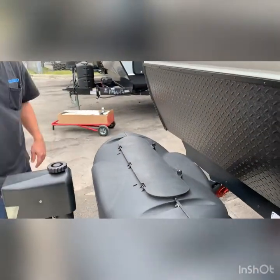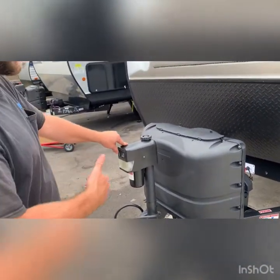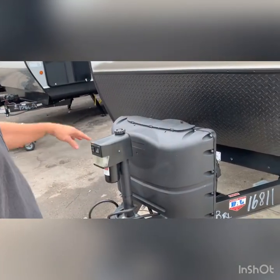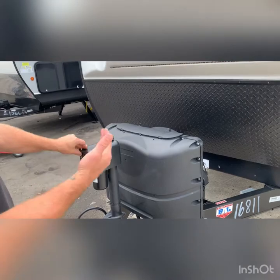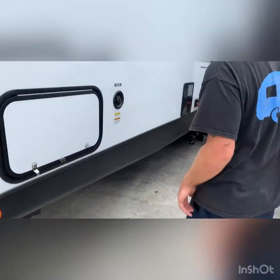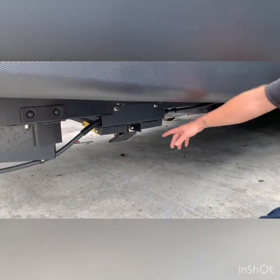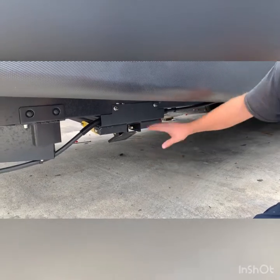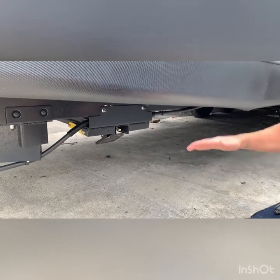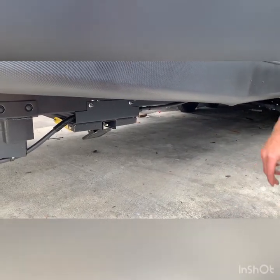To level it, the only thing you really have is this tongue jack, and it's going to level it front to back. So you can get like a 4-foot level, put it on the floor, and then level this thing front to back. It does have stabilizer jacks. This unit here has electric stabilizer jacks. This side has the manual crank on it, just in case anything ever happens where you lose power and you can't get those jacks to come up or down. But those are just to stabilize it, keep the unit from rocking around while you're camping.